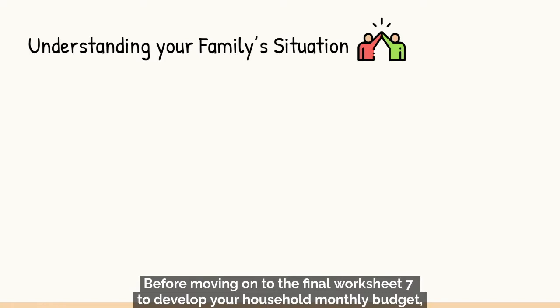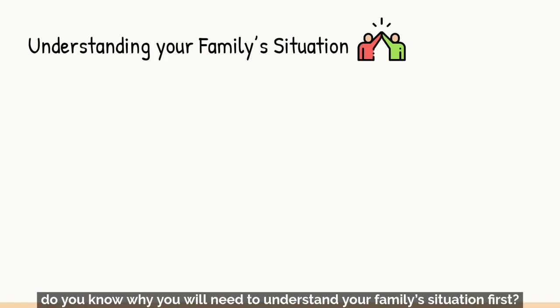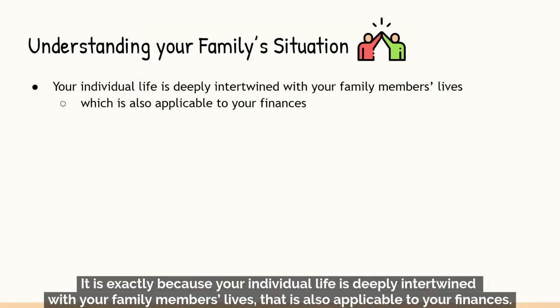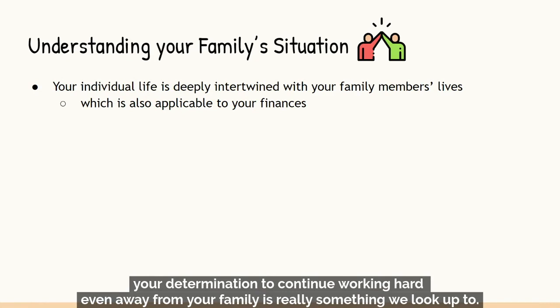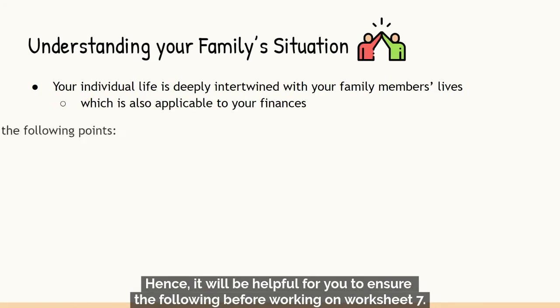Before moving on to the final worksheet 7 to develop your household monthly budget, do you know why you need to understand your family's situation first? It is exactly because your individual life is deeply intertwined with your family members' lives, which is also applicable to your finances. With your family back home depending on you to support them financially, your determination to continue working hard even away from your family is really something we look up to. Hence, it will be helpful for you to ensure the following before working on worksheet 7.